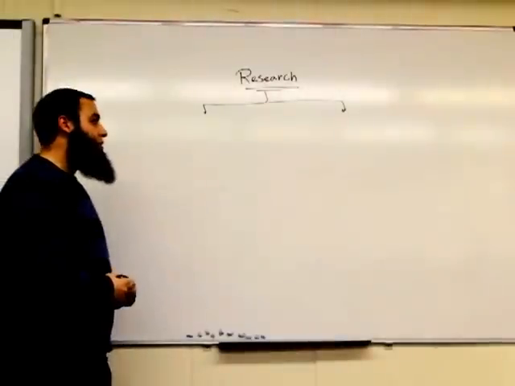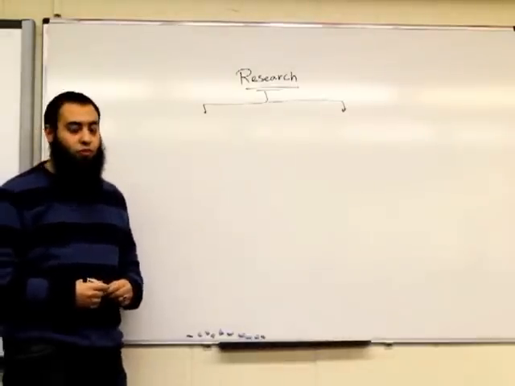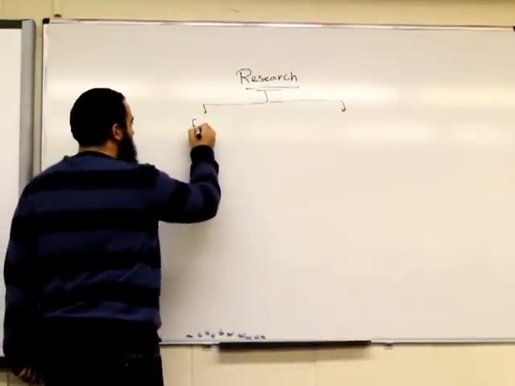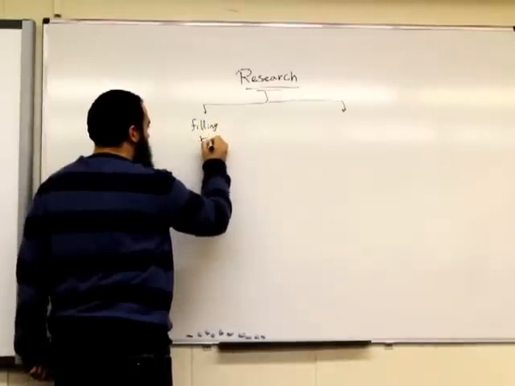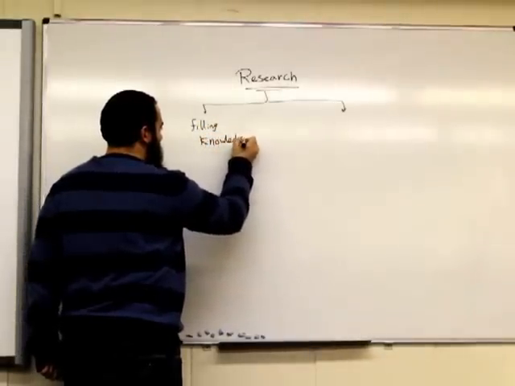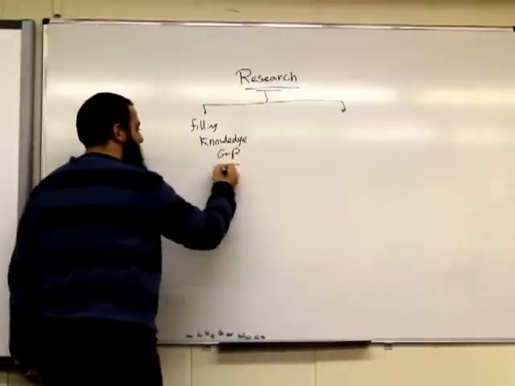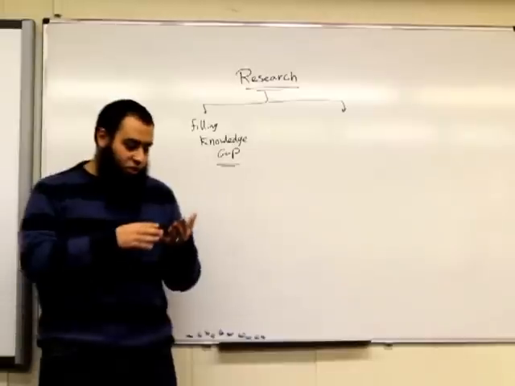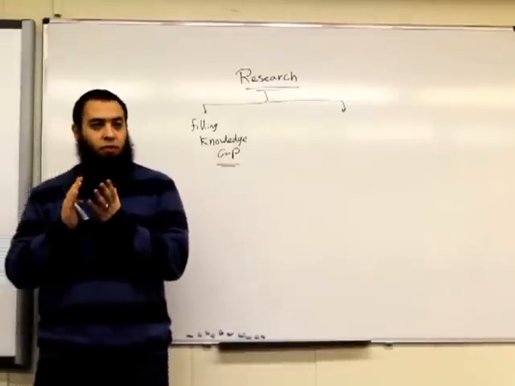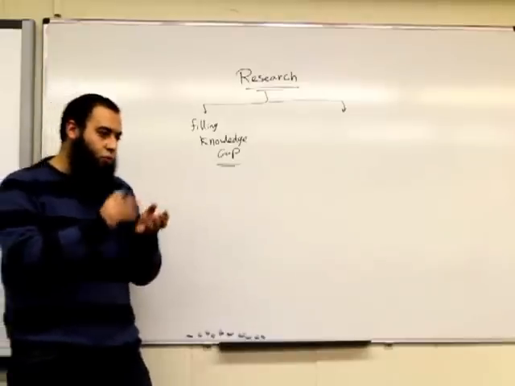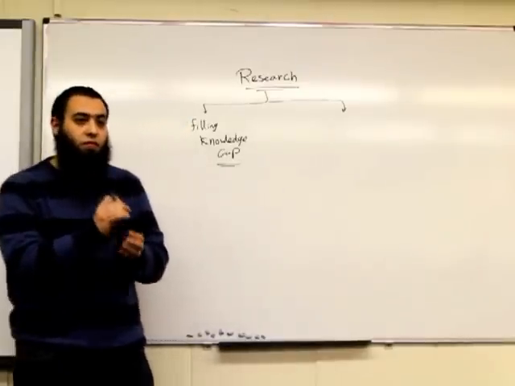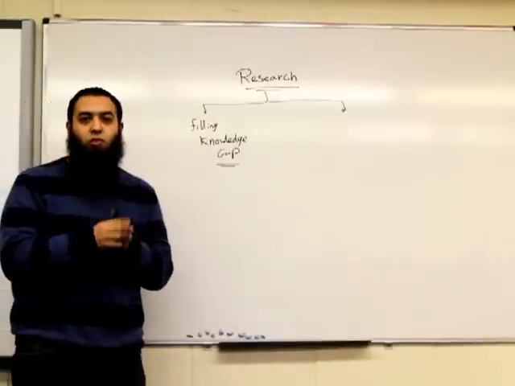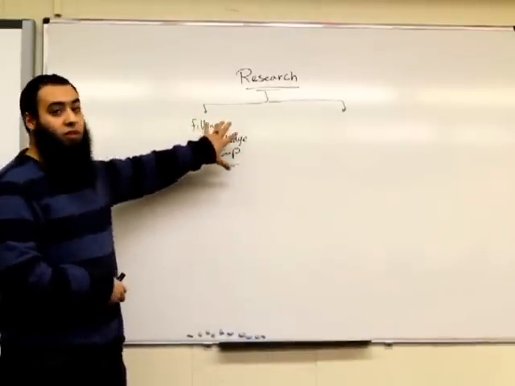The first one is the traditional way of conducting research, which is conducting research only for filling a knowledge gap. Those kind of people, in doing their research, start reading books, journals, conference papers, and they try to find where is the research gap. Even if this research gap is trivial and not important, this researcher insists on conducting research in this area.